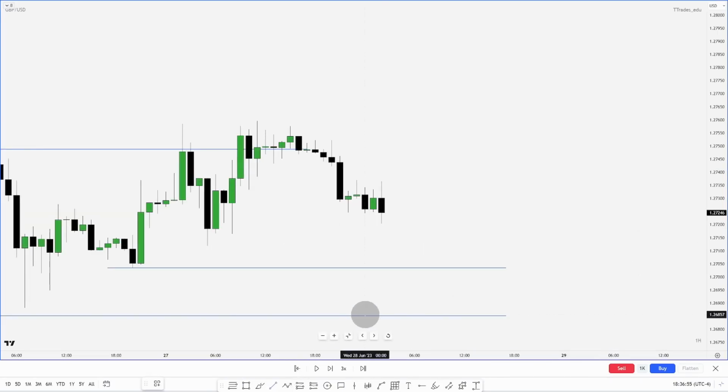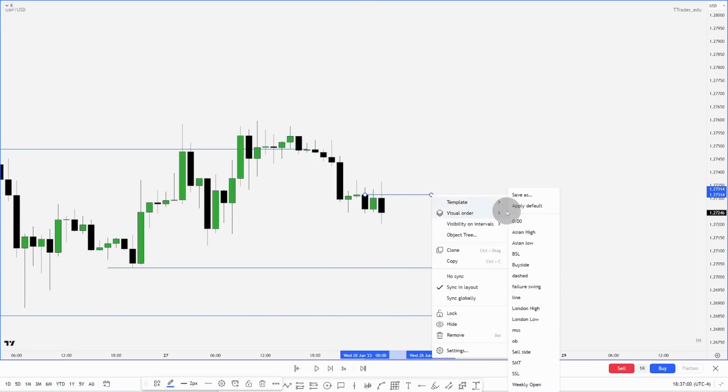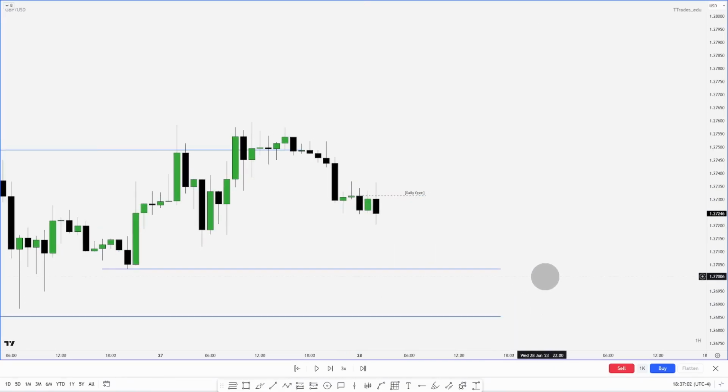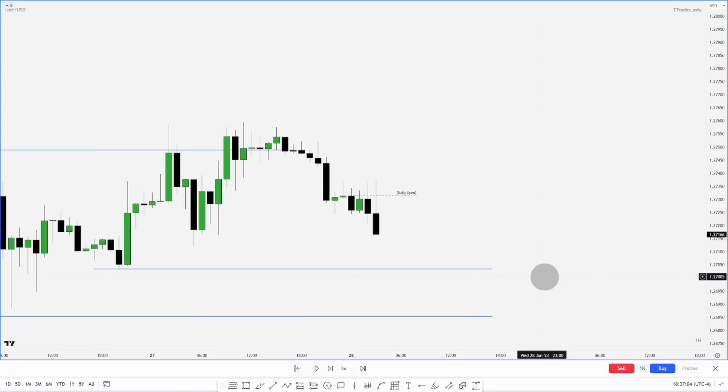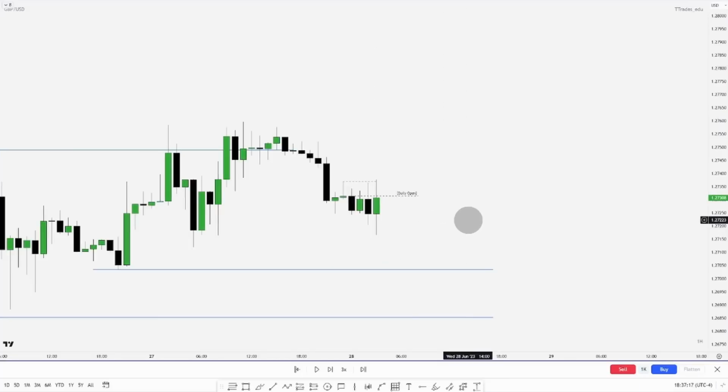So here we are on the hourly time frame. I'm going to go ahead and mark out midnight opening price, and let's see what happens. So right here, we notice what happens is we get a stop hunt, right, into a fair value gap. So I can go down and look to a lower time frame. If you notice the time this is occurring is London. So I would want to see a high of the day put in London.